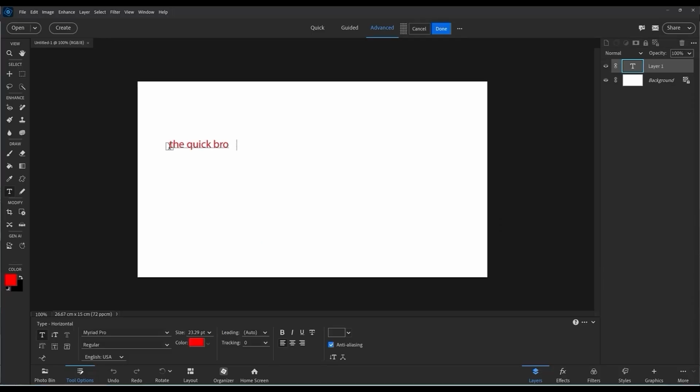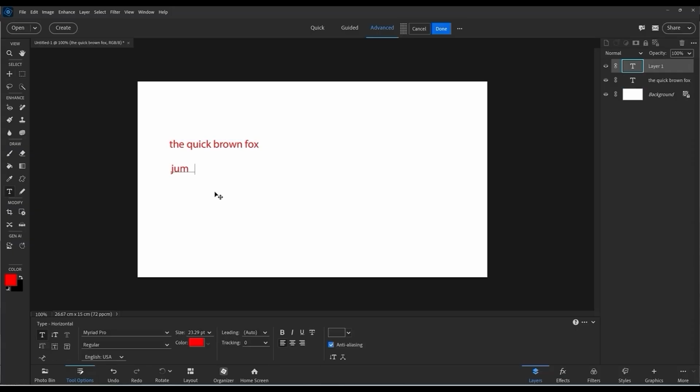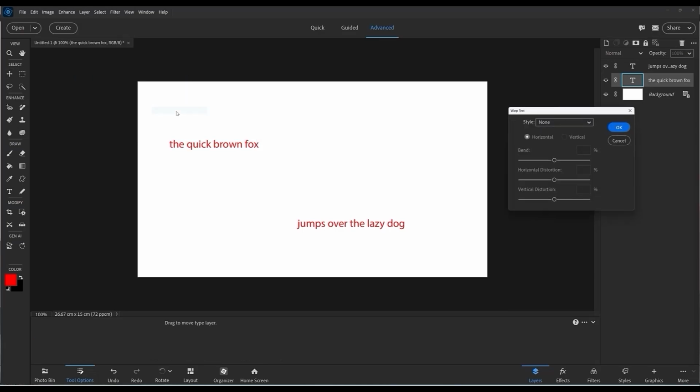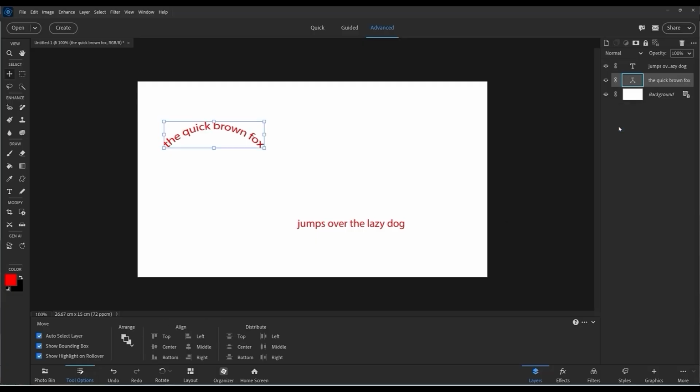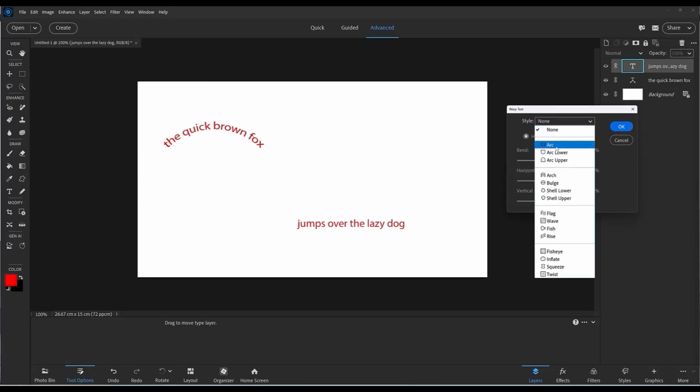One of the things I like to do is to place two pieces of text on separate layers and position them on the canvas, and then use the arc preset to arc one piece up and one piece down, and joining them together to make a continuous sweep, which is good for using on posters or invitations, etc.